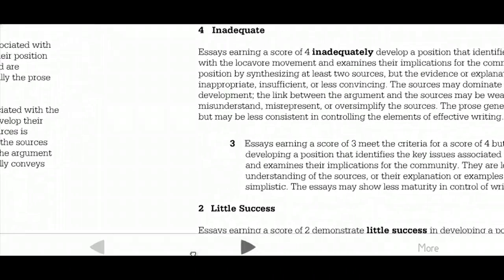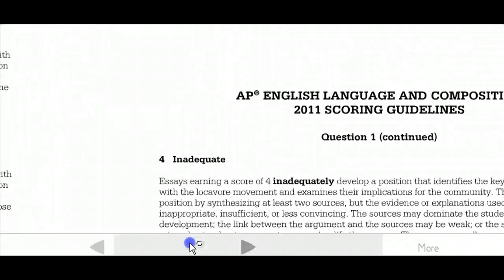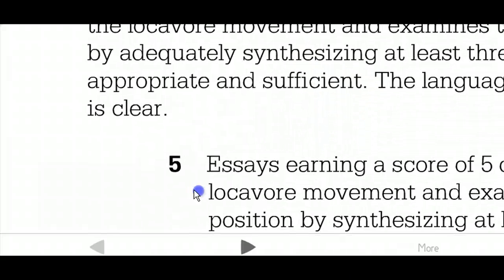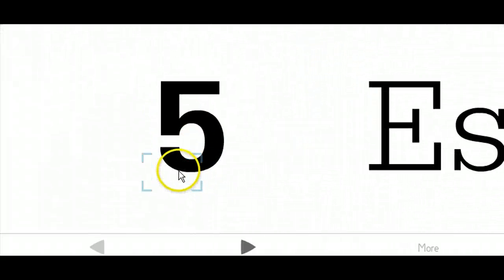You can see they say little success is a 2. Usually students fall between a 4 and a 5 on their essays. And remember, we're shooting for an average score of 5 on these. If we can average a score of 5 on each of the 3 essays, and you can get half the multiple choice right, you're still in a position to pass that AP test.